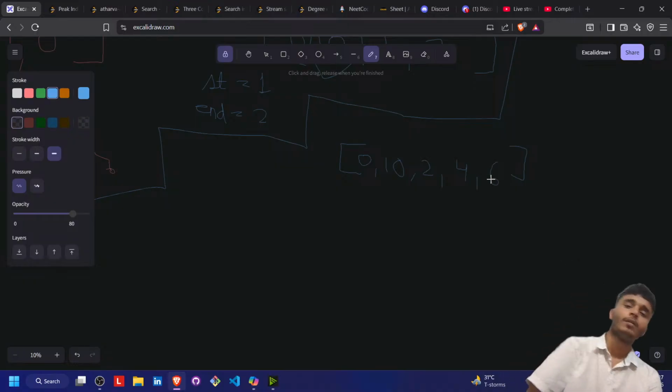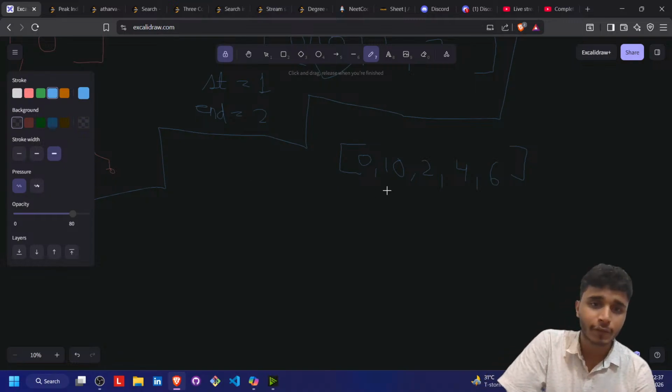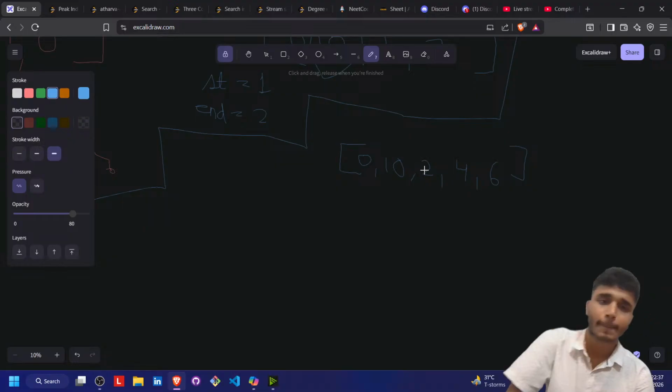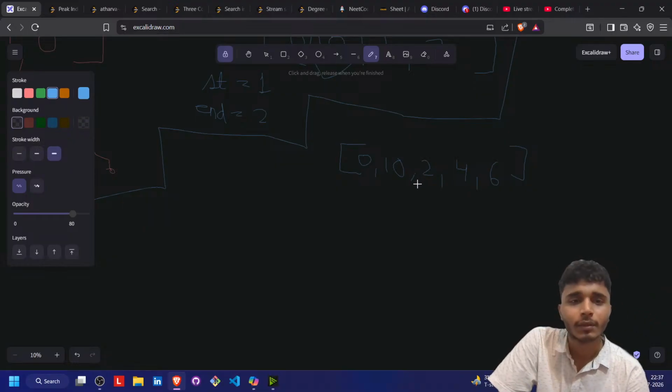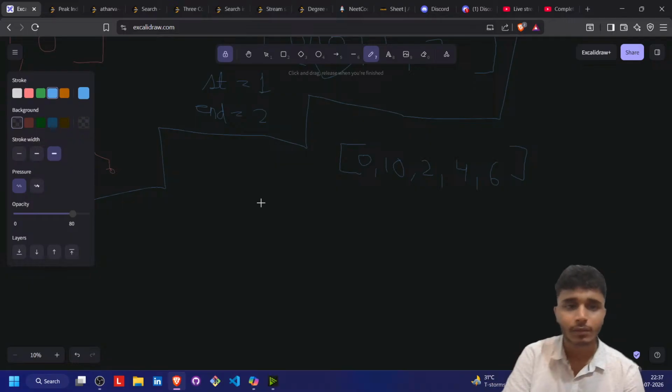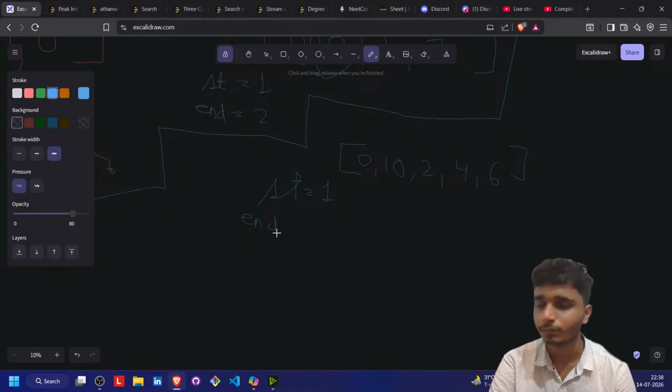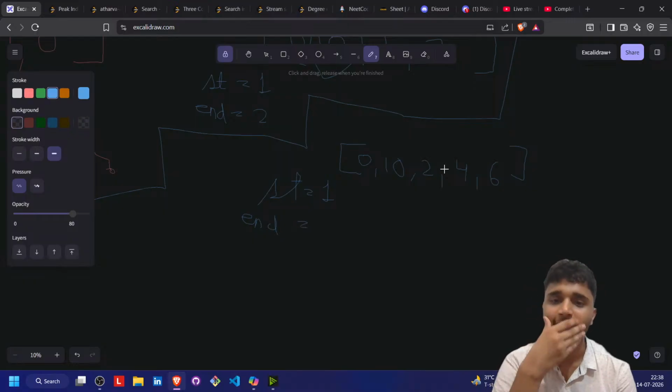Okay, now in the first step, the middle will be this value because, wait, start will be 1, right? The first index, that is this, and end will be the second last value, meaning 0, 1, 2, third index.